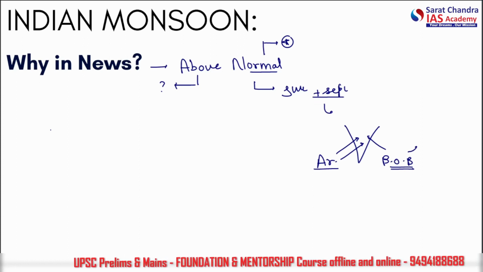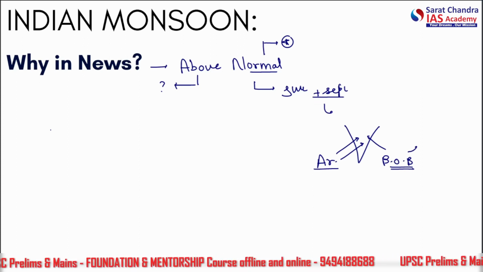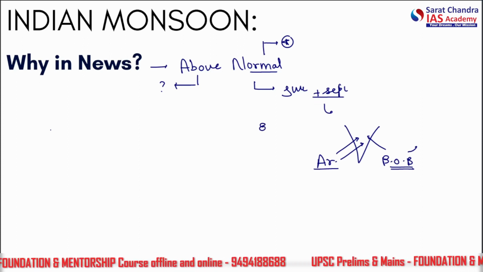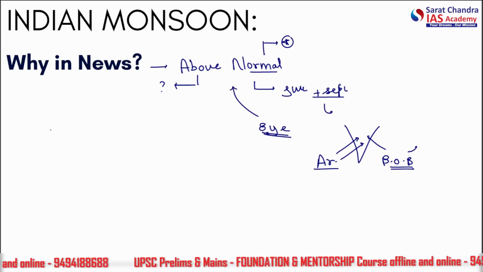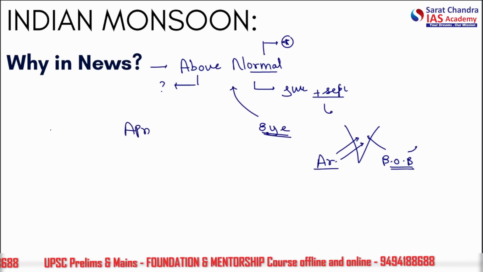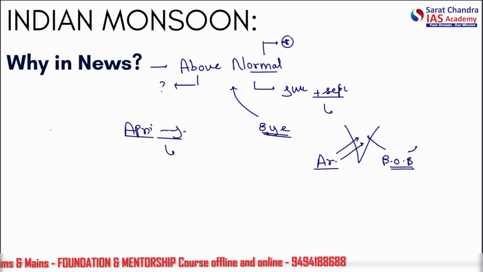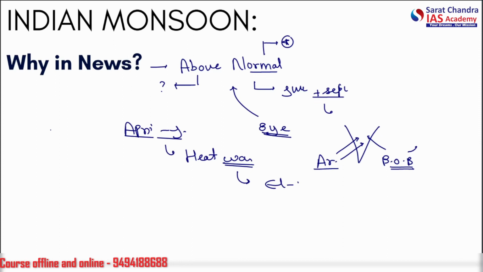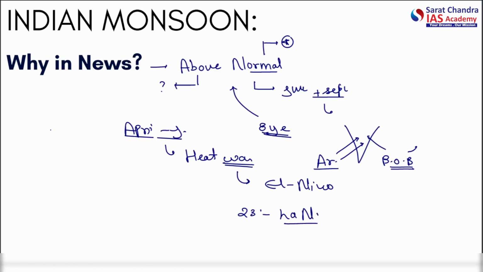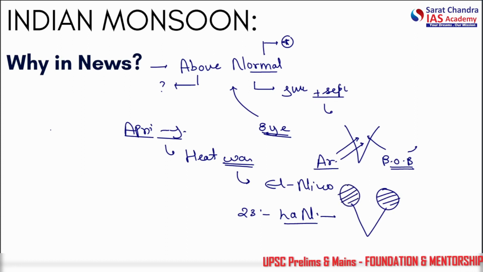So, IMD has forecasted that we are going to receive above normal rainfall this year in the southwest monsoon season. And this is after 8 years such a forecast has occurred. We also need to take care that during the April to June season, there is already a forecast of heat waves, and this is because of this year being the El Nino year. In 2023 we saw it was the La Nina year, and we saw major flooding happening in the northeast region, especially. We saw floods in Pakistan, and in various different parts of our country as well. There were heavy rains. So, this is the forecast of this year.